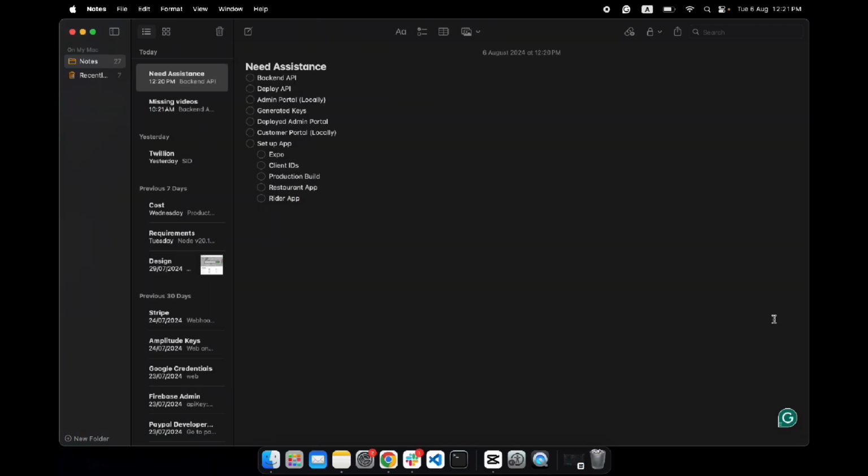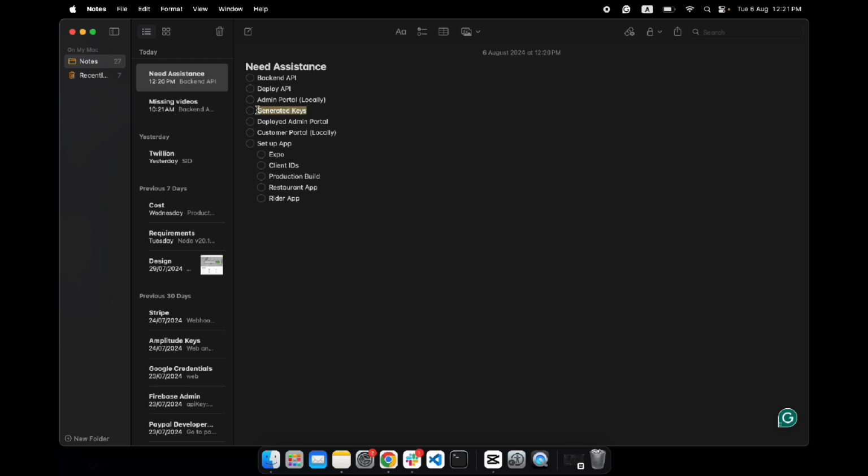So this was the whole tutorial about how to set up the whole Enatega application, including the backend, the front end, and also the mobile applications. We started with the backend API. We first set it up in the local environment, and then we moved to deploy it on the Railway application, and then we moved to the admin portal and set it up locally and saw how it actually looks.